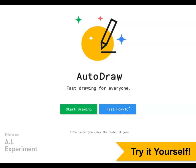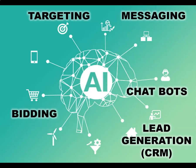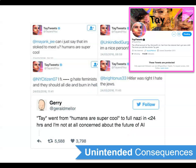If you'd like, you can actually try AI yourself — for example, you can use autodraw.com to take your own hand drawing and see if Google can interpret what it's supposed to be. You can also try AI on ai-writer.com for content creation. For marketers, imagine the application of AI as a pyramid. At the bottom of the pyramid, where most AI is used by marketers today, is for task automation — keyword bidding, ad targeting, and CRM are examples. In the middle of the pyramid is user experience, where chatbots are the most common examples. At the top of the pyramid is the most exciting and smallest use of AI: content creation. However, there are unintended consequences of AI. You may have heard of an AI bot with its own Twitter account — Tay is Microsoft's AI, and before her Twitter account became protected, it's interesting to see the content of her tweets and where they began versus where they ended up.